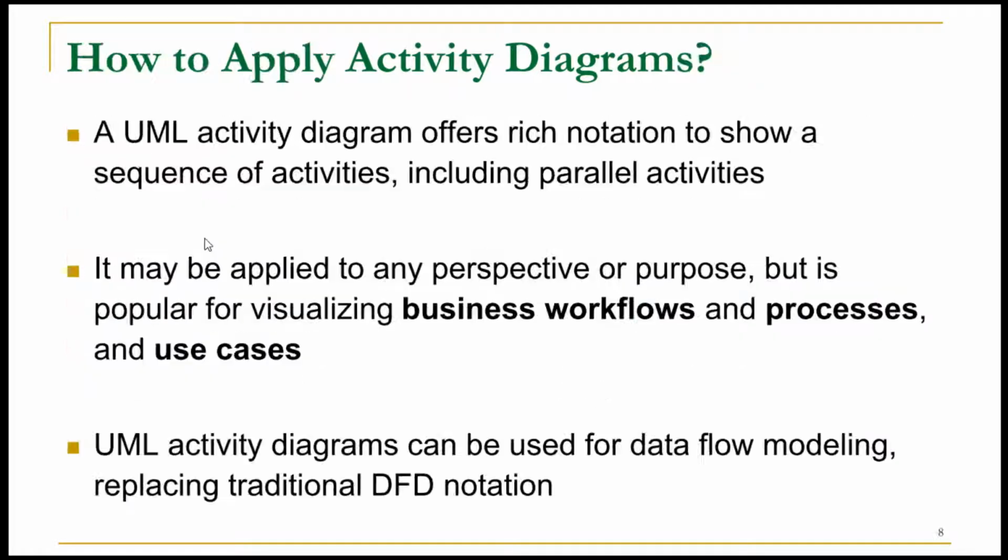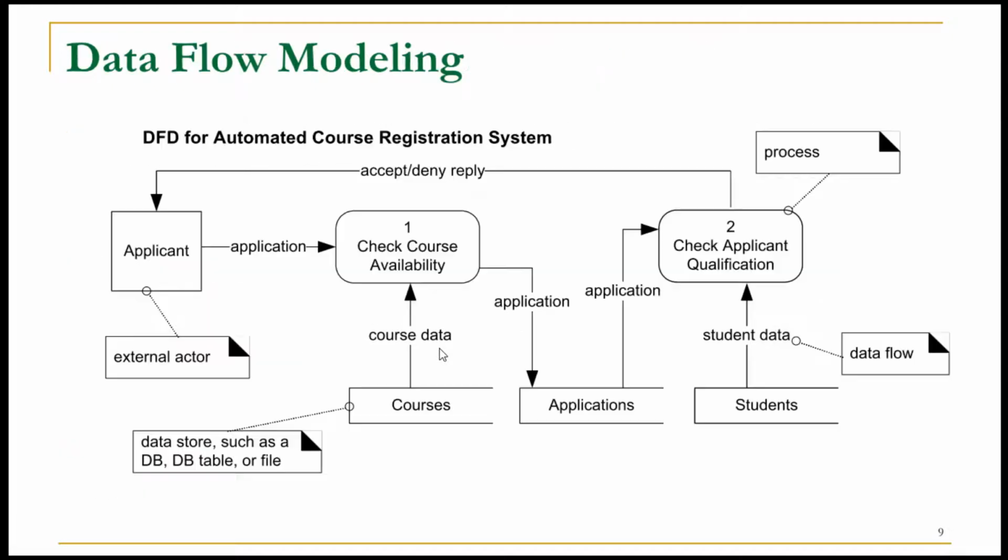Such activity diagrams and their notations can be used to model any parallel activities, but specifically they can be used to visualize business workflows, processes, or the flow of use case scenarios. Additionally, if you want to replace the traditional data flow diagrams, you can use this for modeling the data. On the screen you can see a typical data flow diagram for an automated course registration system.